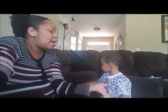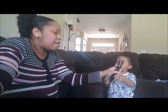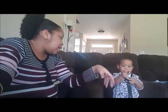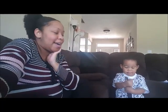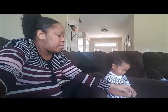AJ seems to like the cloth diaper, and is that my camera stand? How'd you find that? I put that behind my back trying to hide it. You found it. No, because I don't want you to break it. Be careful with it.